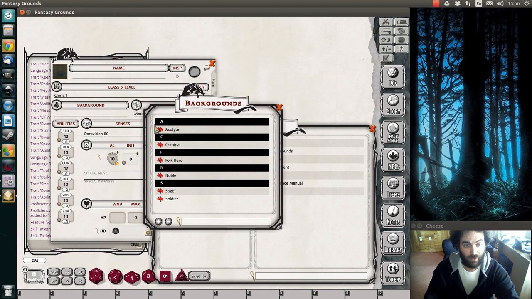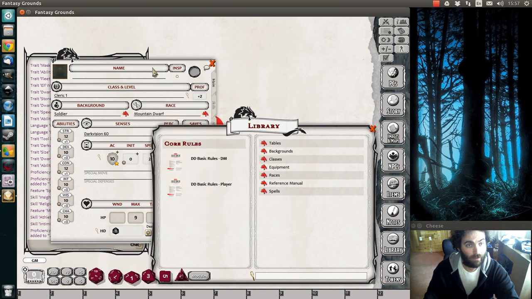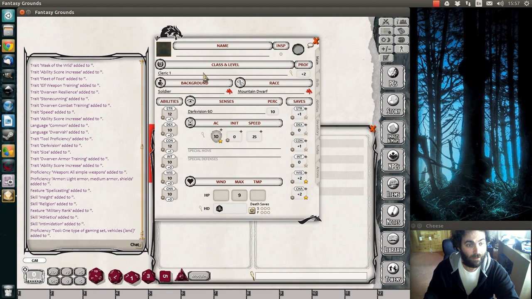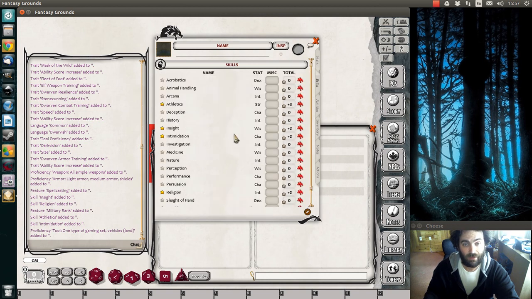Backgrounds have their own little thing here. And we're going to say our cleric here started out as a soldier and then joined the faith. Now, if you look right here, we'll go to skills. And in our skills, we have athletics and intimidation from being a soldier, as well as insight and religion from being a cleric.